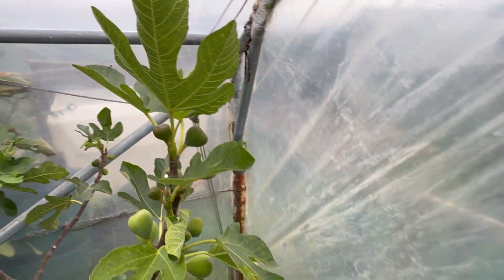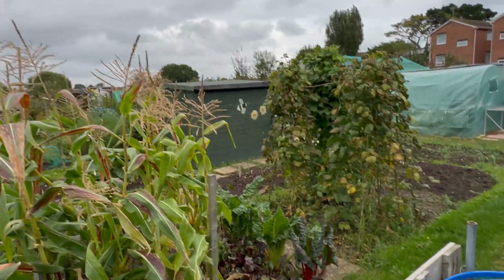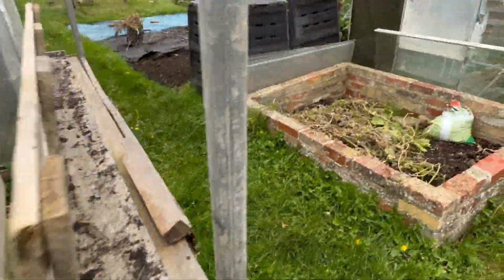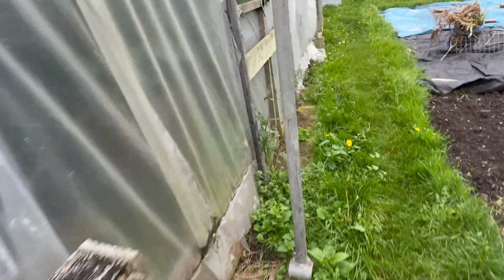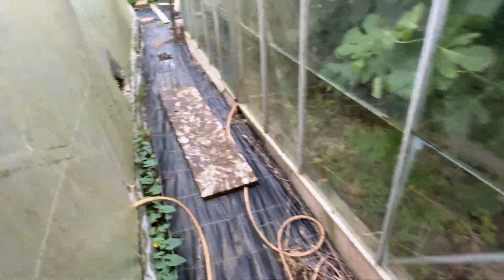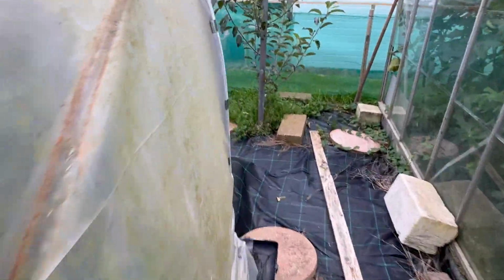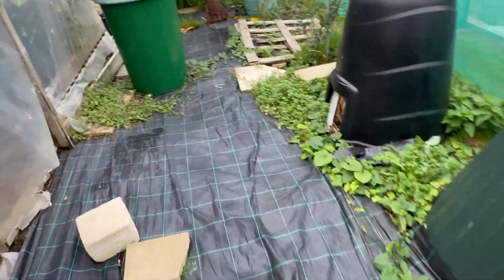figs, really. I'll just take you around the other greenhouse and I'll show you the main crops we've been picking there. Just put my keys on, so I'll take this with me and I'll start harvesting some more figs. It's just in here. The greenhouses don't look very nice. They're a bit tatty, needing cleaning, but they're functional. They produce figs, so ripe figs. So that's the main thing, really.